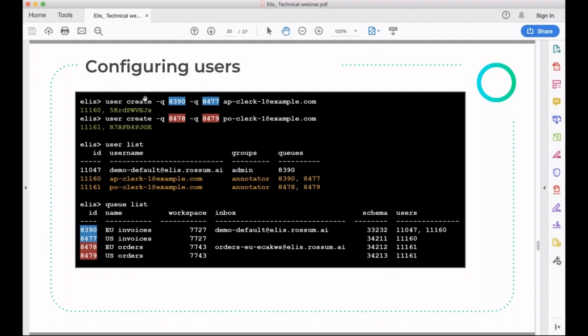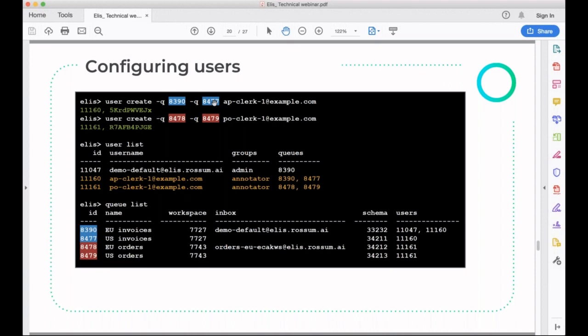If we run the user create command, what we write next is the list of queues that will be assigned to this user. So we will be creating two users: a user which we can call AP clerk -1, and a user which we can call PO clerk -1, for lack of better imagination.